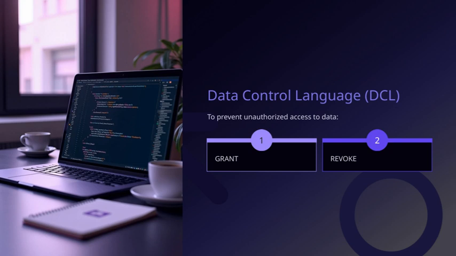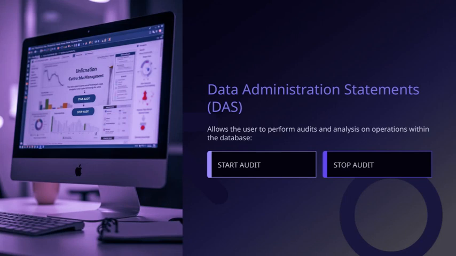Now, let's look at how we can manage our database operations with a simple yet powerful control. When we select Stop Audit, it halts the ongoing audit processes, essentially pausing the collection and analysis of data. Conversely, Start Audit begins or resumes the audit activities, allowing us to monitor and analyze operations as needed. This control is vital because it gives us flexibility to focus on specific activities or troubleshoot issues without constant overhead. The core purpose of these commands is to enable us to perform detailed audits and analysis on what's happening within the database.